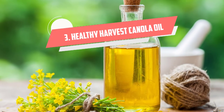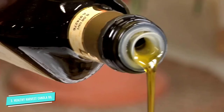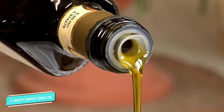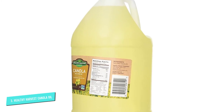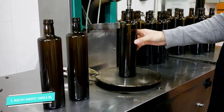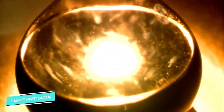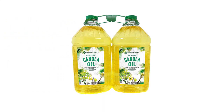Number 3: Healthy Harvest Canola Oil. Healthy Harvest was started by The Strohs, a Colorado-based farming family who's been at it since the 1900s. Their mission is to create the best-tasting oils that are free of GMOs and produced in a way that preserves natural resources and sustains local communities. Healthy Harvest takes pride in the fact that it can trace back all of its oils to the farm of origin. The only ingredient is non-GMO canola oil that was made in the USA and bottled in Longmont, Colorado. It comes in a gallon-sized jug that makes it an ideal choice for all types of frying, even deep-frying a turkey.